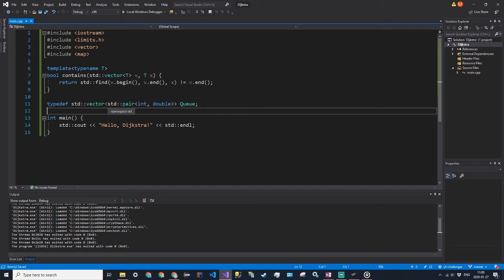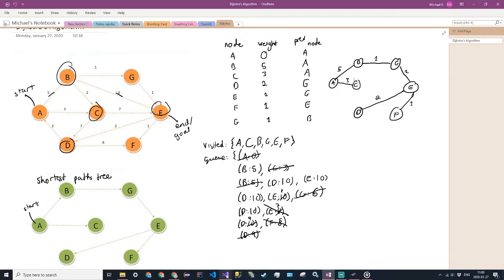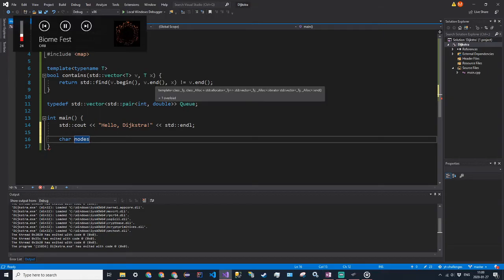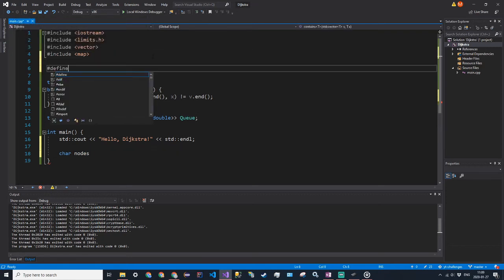All right, so now we want to construct our map. The first thing we're going to have is an array of characters, because these are all single characters. We have to define a size for this, so we're just going to have a global definition. So define, and it's going to be v for the number of vertices or nodes, and it's going to be 7.